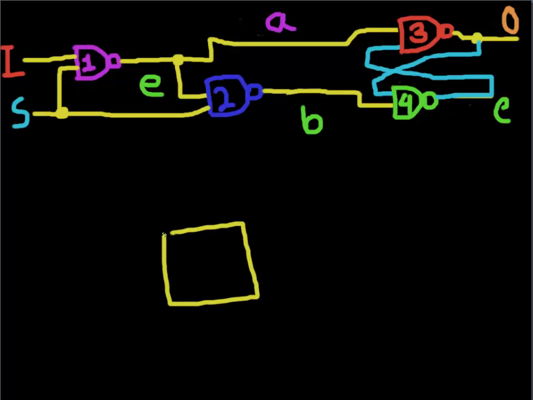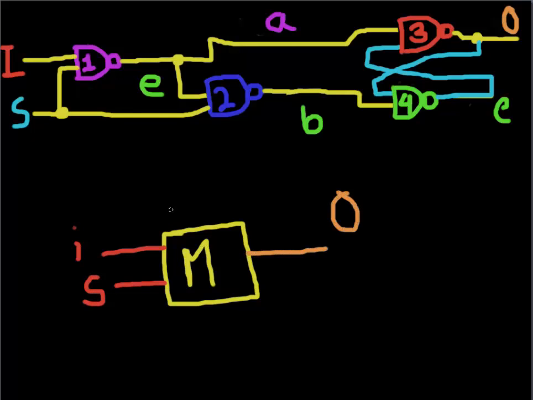Memory, we'll be calling this M or memory. Here are the input, not actually input. I is the input and S is the setter and O is the output. This is the simplified version of this whole RAM. So that's it, and that is how computer actually memorizes bits, if you want to memorize anything.